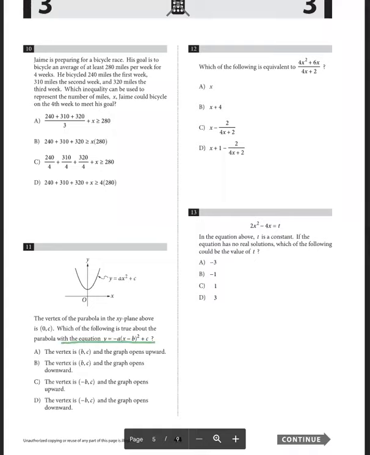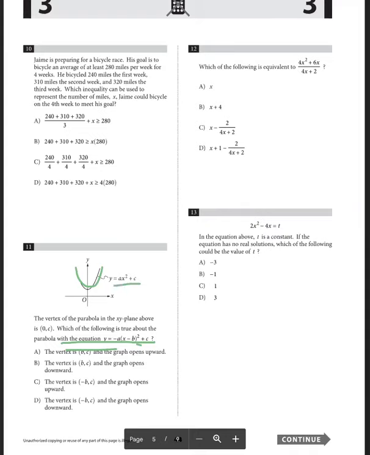So the choices, at least when I'm reading it, choice A says the vertex is (b, c), and the graph opens upward. I might be inclined to put that first, just because this graph opens upward. But notice how we're talking about this graph over here. That's another intentional trick on the SAT's part. They put a graph there. They know that we're inclined to look at visual images, but really focus on the equation in this problem. Ignore the graph, because they're two different things. This is positive, this one's negative. It's going to be completely different.